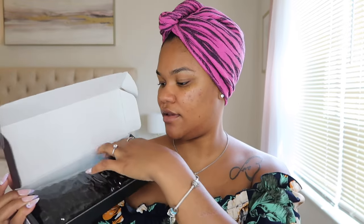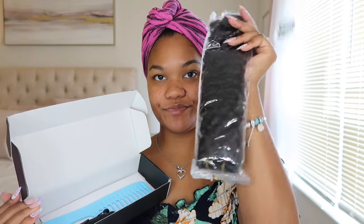This is the box. Like I said, they are called Amazing Beauty Hair Extensions. I think this box is really cute. It says 100% human hair extensions. So when you open it, this is how it looks. So you have your extensions. Oh, I dropped something. The extensions come in this bag. Oh, there were some extra clips.